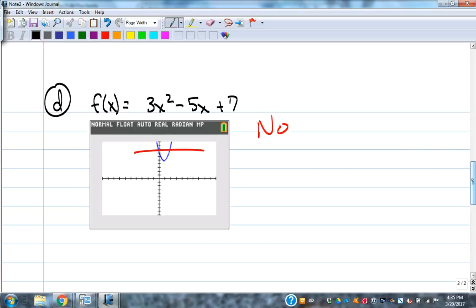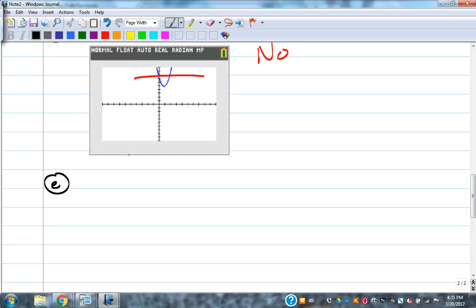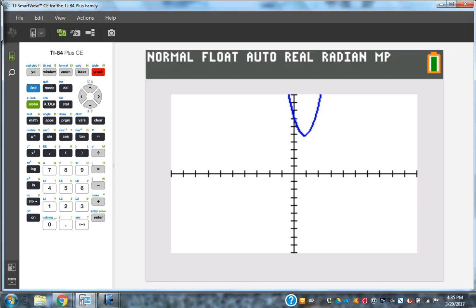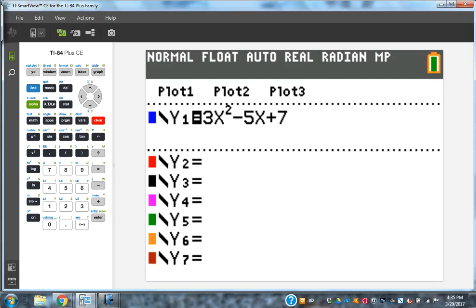Fails the horizontal line test. A little bit more difficult one is maybe you got something with a cubed. A little tougher to see. Maybe you got 3x to the third, plus 4. Something pretty simple like that. But still, to check if an equation is one-to-one, the best way is to graph it, because you could spend forever checking ordered pairs. The graph is just a representation of those. So we should be able to maybe recognize what's going on here.